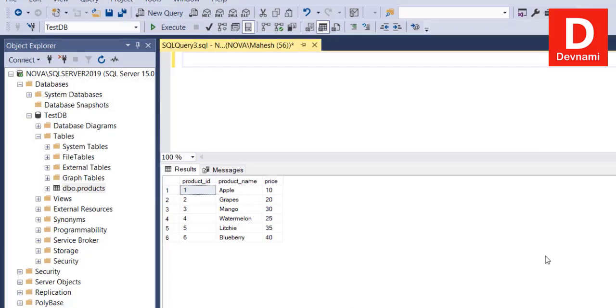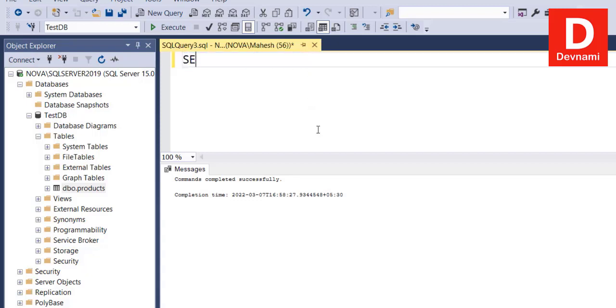Okay, now that we have seen most of the commands that are used for creating a table, then inserting, updating, and deleting the data from the table, one more query that we can use for removing the table is drop table, then table name, right? If I execute this, this table will be removed.